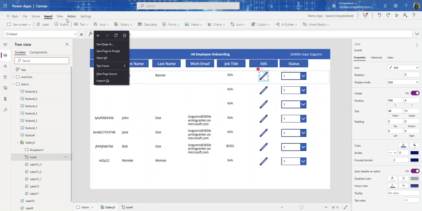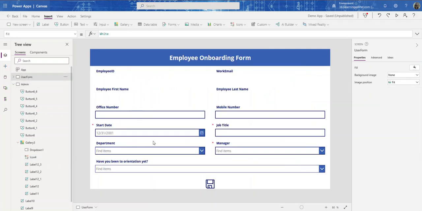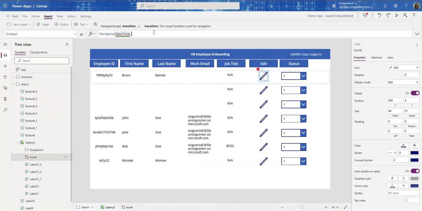Now when we navigate to user form, how is this form going to know which item? We have to tell it which item. So let's click on that again and say navigate to user form.